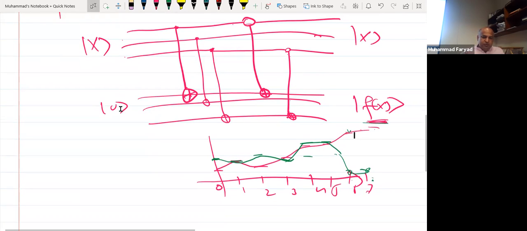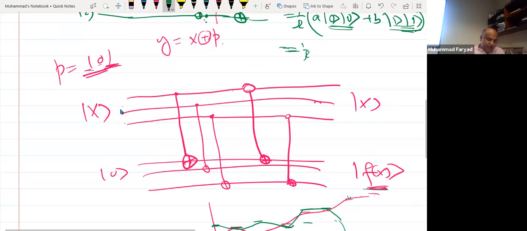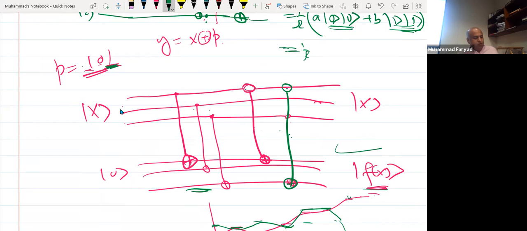Okay, so there are two main steps to this oracle. Number one is this C naught always with respect to the first qubit, and then the selective C naughts. Sorry, this one is wrong. This has to come with this through this thing. So the control is fixed. Control is only with respect to the same qubit, which is coming at the same location as the first one. And the C naughts are going to be applied according to this list. So with this oracle, we are able to implement this desired secret bit string P. Let me now show it on Qiskit, but stop me if somebody has any question.